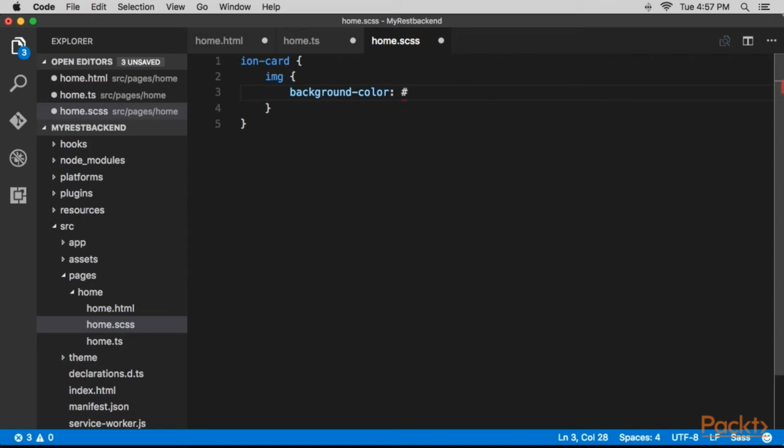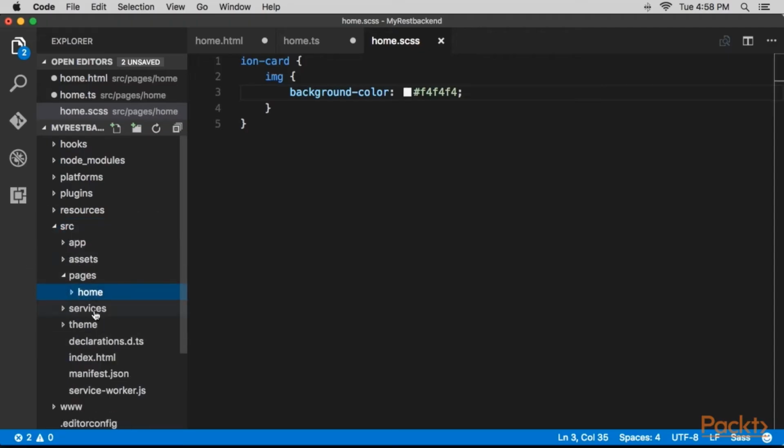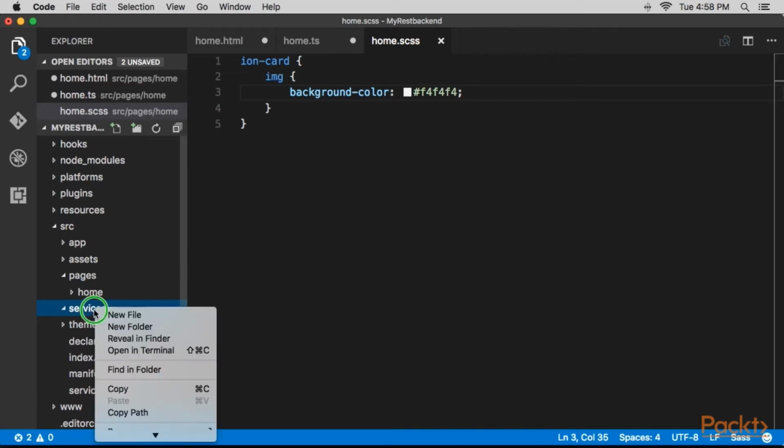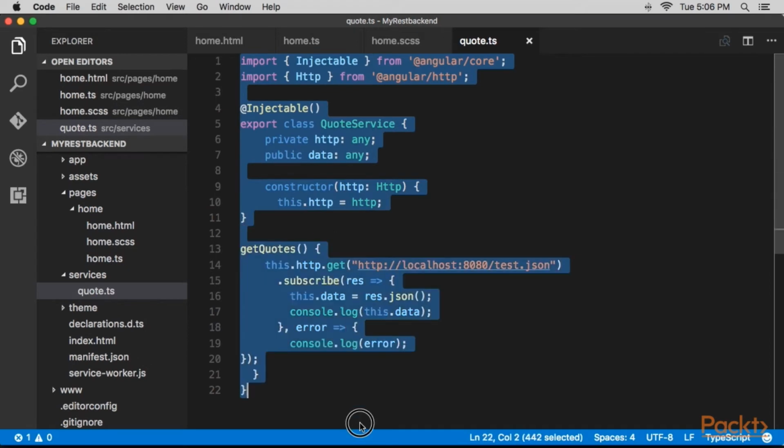You'll get the color with this code. Save the file. Next, create the src/services folder with the make directory command. Going back to the terminal, you can see that a services directory has been created. So, we need to create the quote.ts file in the services folder. Here, you need to add some code. This is the code we have added. You'll find the code in the code bundle provided.